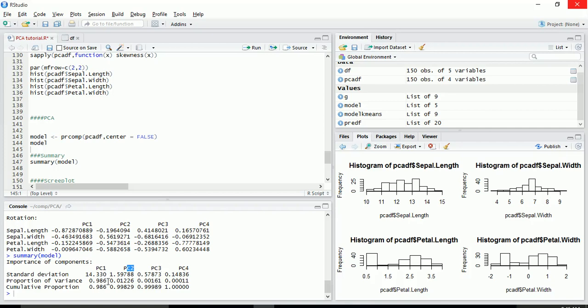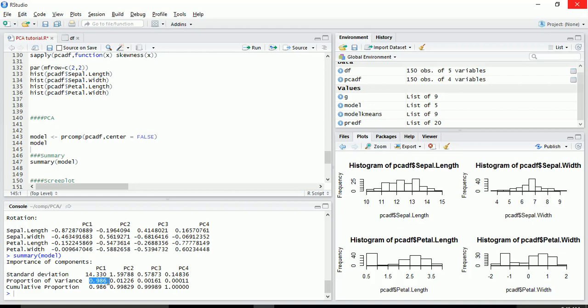So we can say that instead of taking the 4 variables in the data, like sepal length, petal width, all these 4 variables, we can just take PC1 and explain the data.